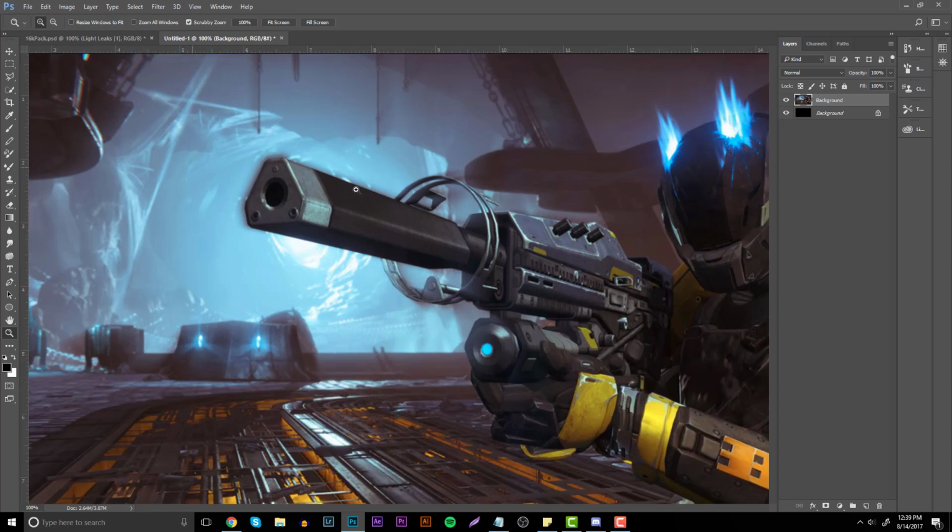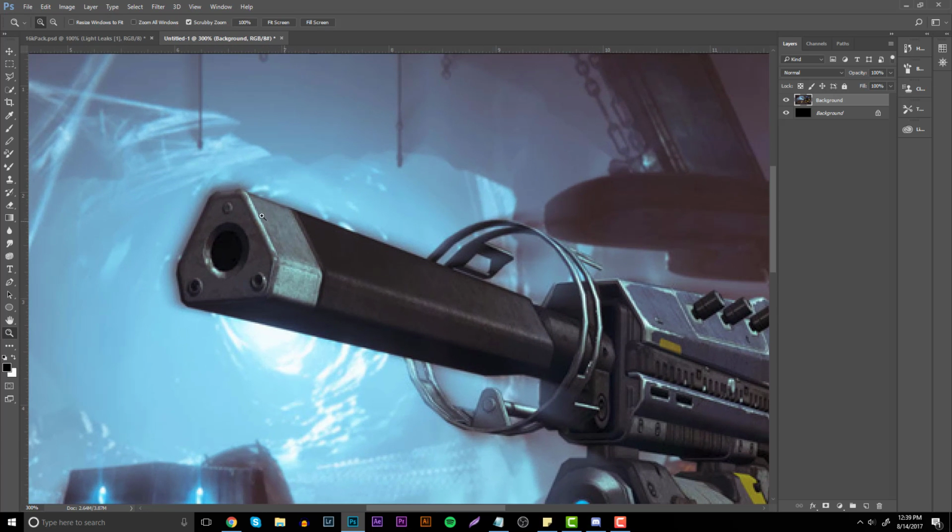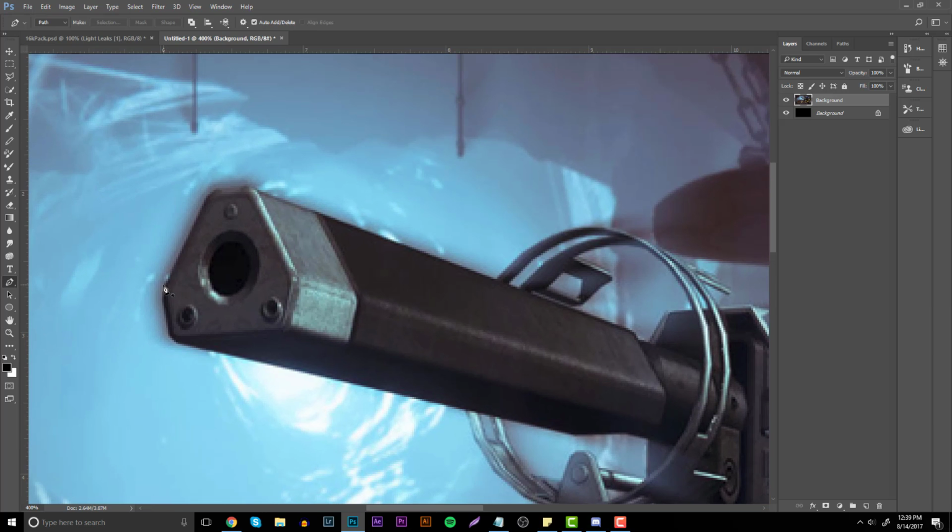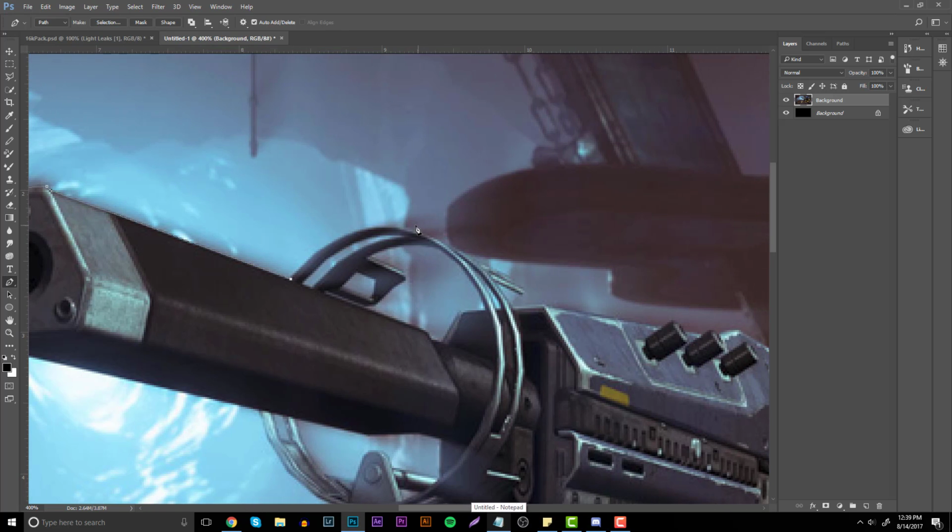So now that we have that done, we want to work with pen tooling the character out of the image. This is going to be very tedious and very time consuming, but you definitely want to do this the correct way. So pen tooling this, just take your time and don't rush anything, because when you make the thumbnail, people are going to see this person and you don't want a bunch of random shapes coming out of it. You want it to be very clean.